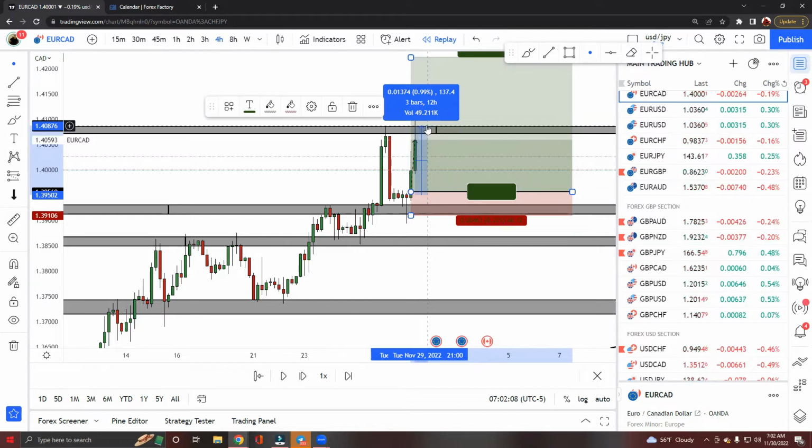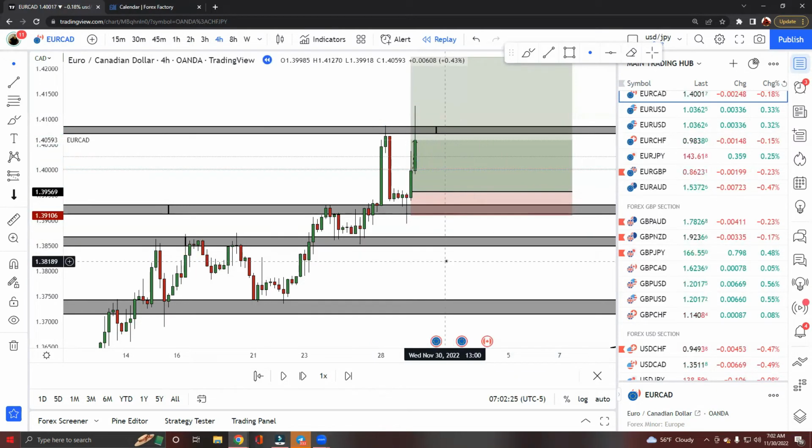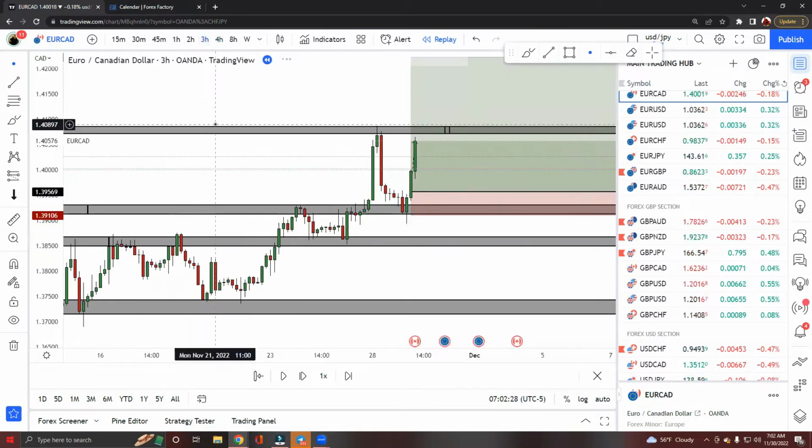If you're making 137 pips in one day, take that profit and be patient and worry about the next trade. There's nothing wrong with that, especially in the beginning of your career. If you are a brand new trader, it is very important. But this right here, like I said before, is a very simple setup. Breakout pullback, looking for the buy, even going down to the 3-hour and the 2-hour time frame is very easy, right?